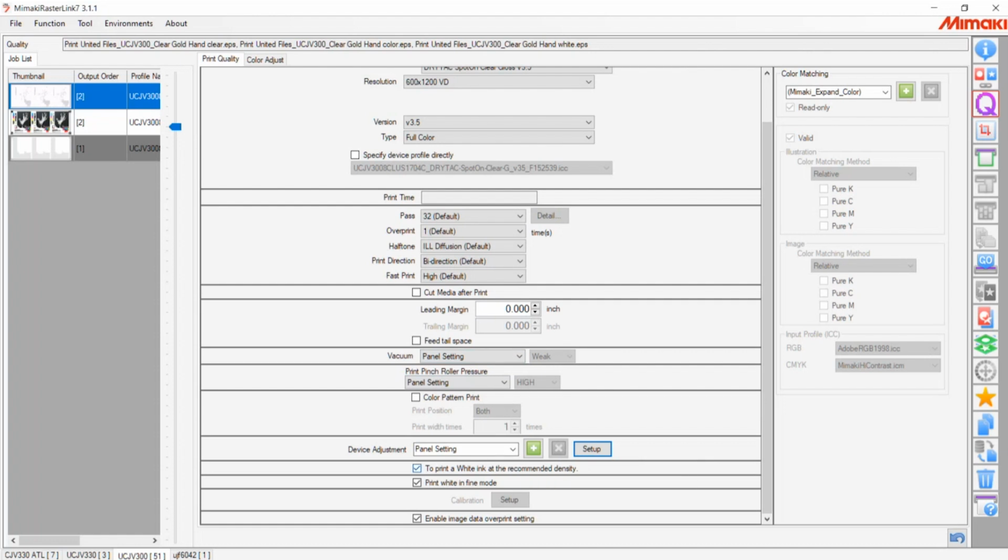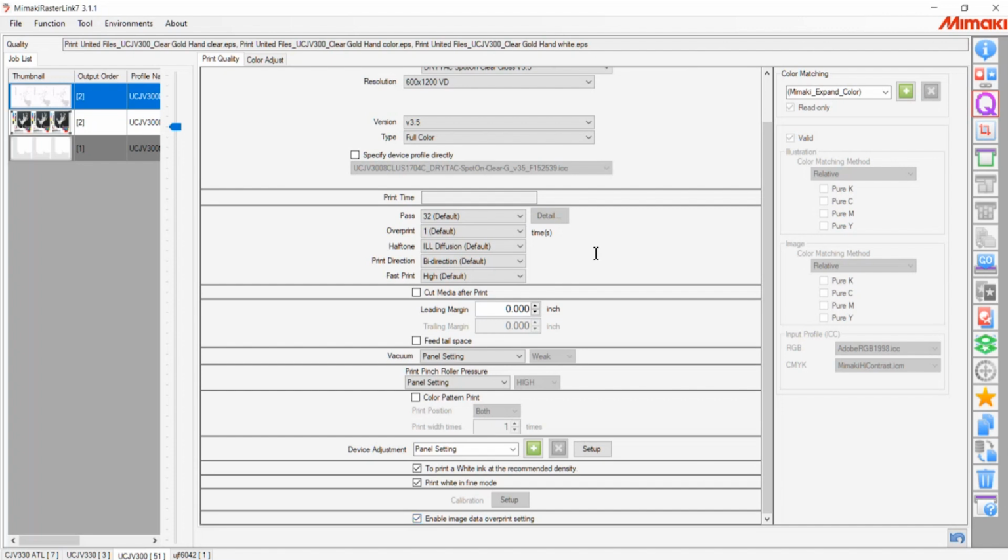And then we also have some checkboxes here, where over time we've made a lot of updates and Mimaki has utilized what we believe to be the best white recommend density. What we recommend printing with white ink, check this box and it'll reduce the graininess for it. Overprint setting, which means that if you have layers, this will recognize that there's layers in the file.